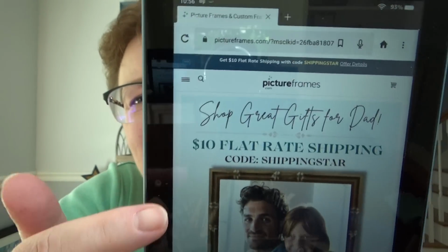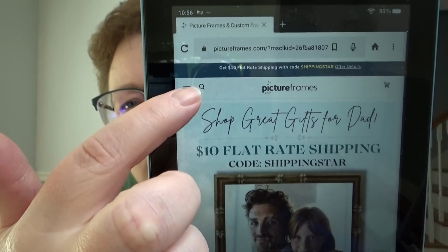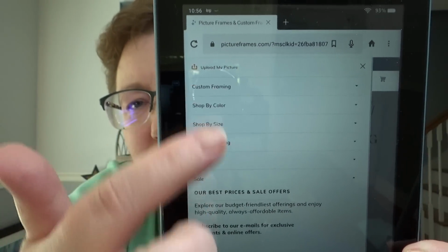right, just their basic website, and then usually you click on the menu and it will have you choose your frame. You can choose by size, you can choose by color. I always go by color because the size is going to be standard sizes and that's not what I want. So let's just pick a black frame. I'm just going to pick the first one on there because they're all listed the same.